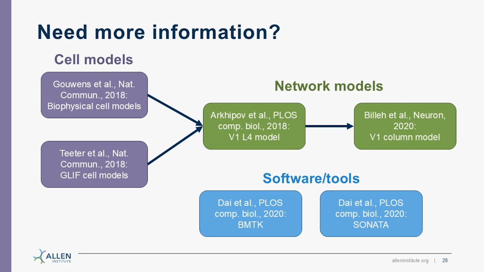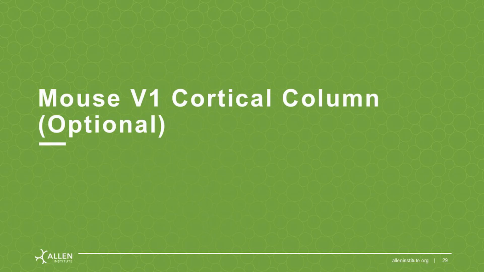So if you signed up for Cyber Shuttle, I think you should have access now. We'll go over that in a second. That's how, if you're interested, you can start to test out and run the full V1 cortical column model. This is all optional because it is a little bit experimental.